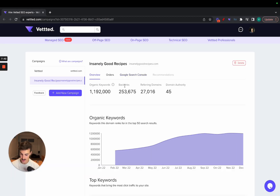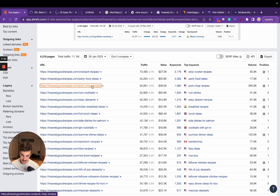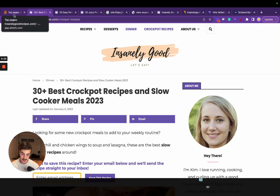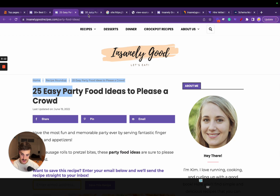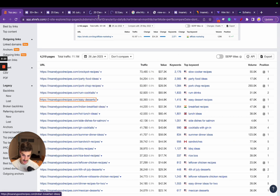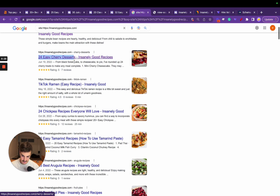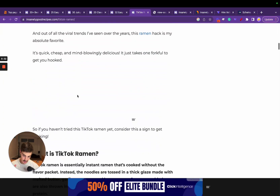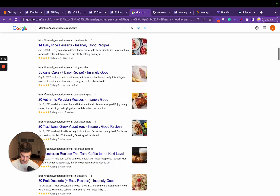Let's take a look at their top pages. This is a tough one to analyze since I'm not in the world of recipes, but what I'm seeing is that the pages getting the most traffic aren't individual recipe pages. You can see here: 'The 30 Best,' '25 Easiest,' '30 Juiciest' — these are multi-recipe aggregate pages. Rum cocktails, easy desserts — the top traffic pages are these collection pages, not individual recipes like a standalone 'TikTok Ramen' recipe page.